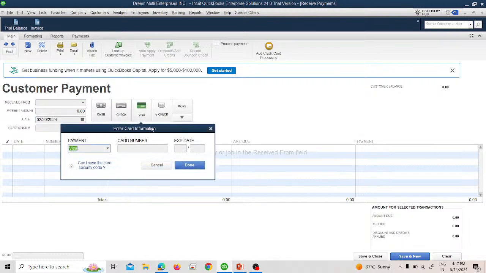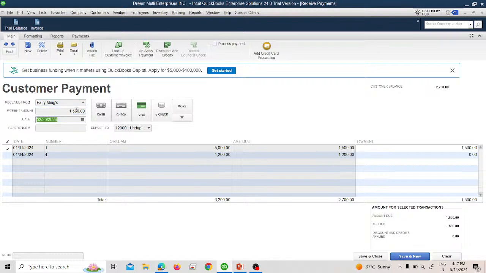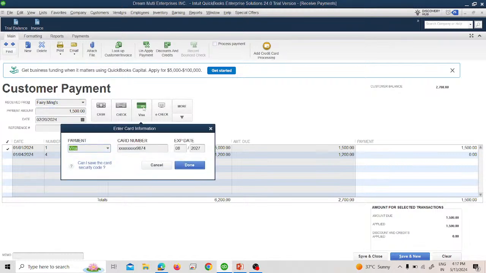It is paying through credit card, and we click on Fairy Minx. We write the amount of 1500, it will automatically take this, and we click on save, and you see that the card information we added under the customer center comes up here.